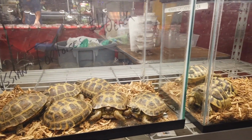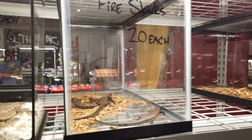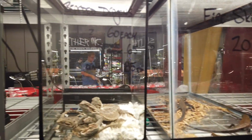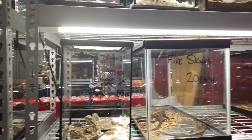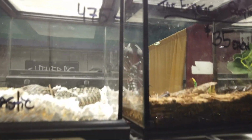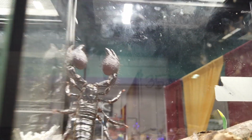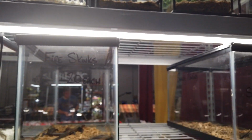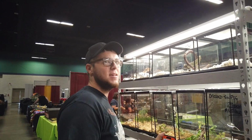How often do you do these shows? I'm at a show almost every weekend, over three quarters of the year. It's big business, man. I didn't realize that. It's getting a little diluted because there are so many more shows popping up, but we're trying. We had twice the amount of stuff here yesterday, but half our stuff went to another show three and a half hours away.